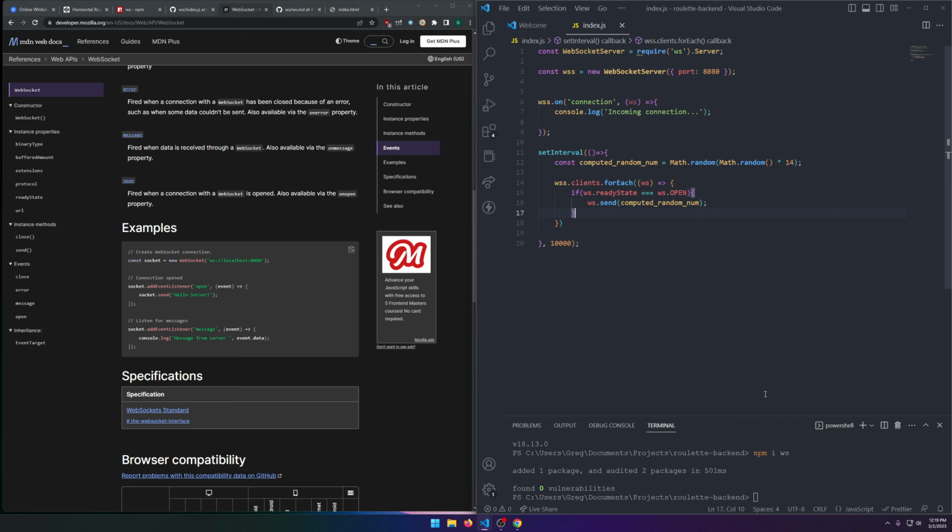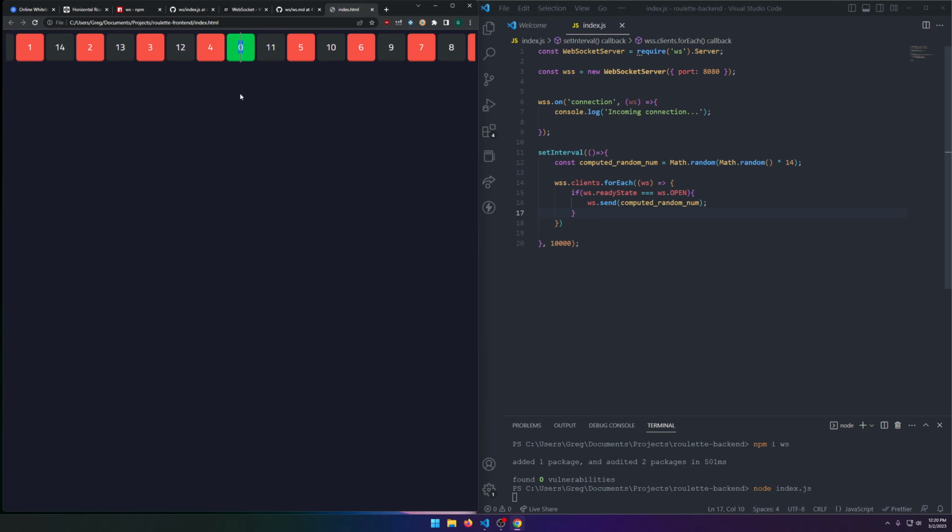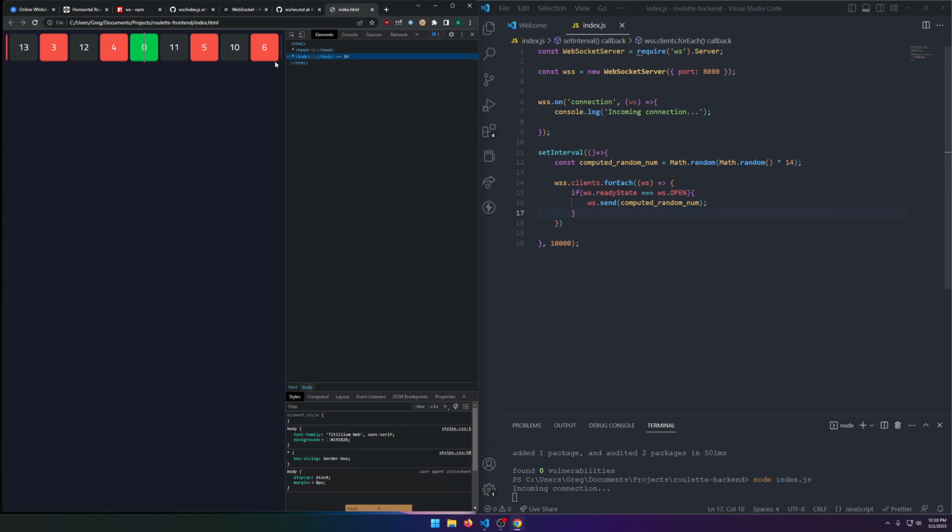So what we want to do is type node index.js to run our backend script, and then we want to go to our front end client and refresh the page. And as you can see, we have an incoming connection, and it should start rolling.